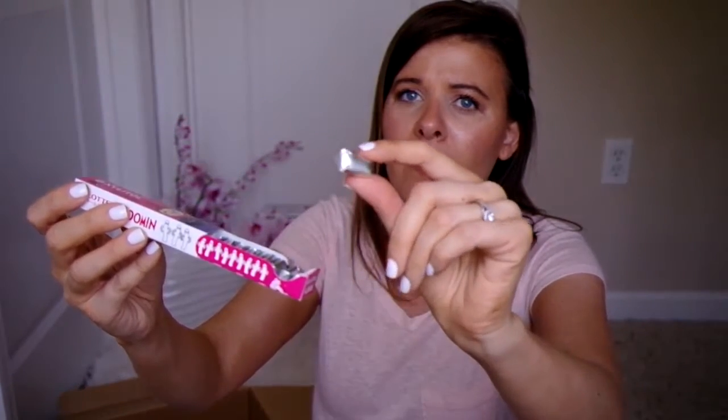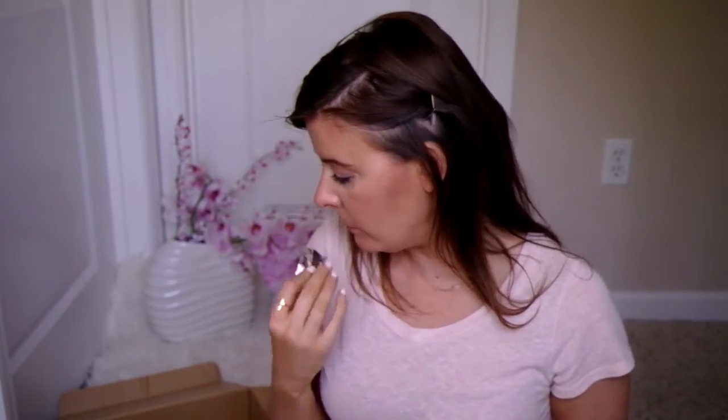This is fun xylitol gum — oh my gosh, the packaging! How cute is that. They come individually wrapped; the gum is so tiny, like little pink chiclets. I guess it's raspberry flavored with freshness. It almost tastes like a Halls throat lozenge at the end — kind of weird. It was good at the beginning but I wouldn't call this a breath-freshening gum. It's more of a raspberry-flavored Halls.